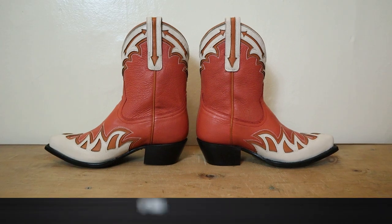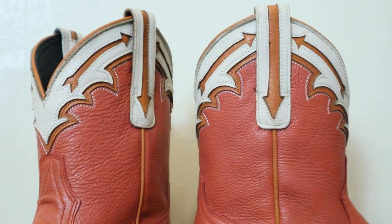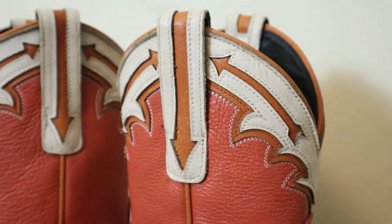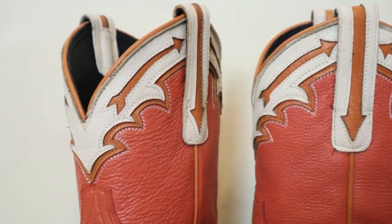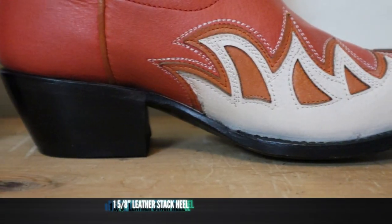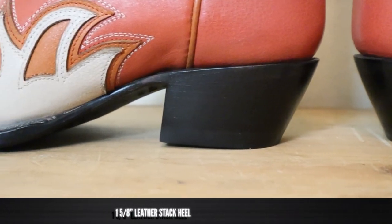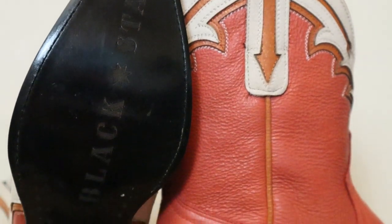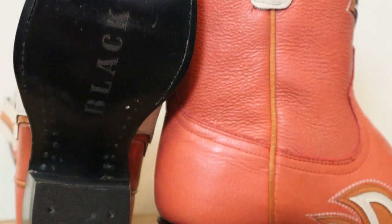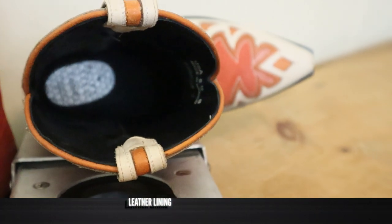With the overlay of cream and orange on the toe, they're only nine inches tall, which makes it perfect — no worrying about fitting them over your calves. The overlay with a little arrow detail on the pull tabs is very cute; it gives that little bit of personality. We also have a nice one and five-eighths inch stacked leather heel, which really shows the quality of the boot. It does have a Goodyear welt, wood pegs, and brass — you can get a boot resoled a hundred times with that construction.